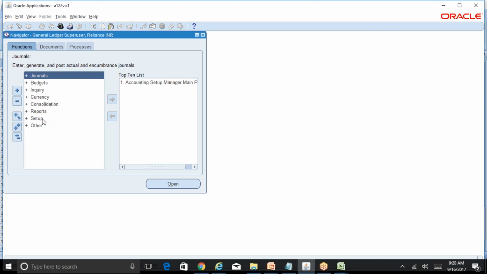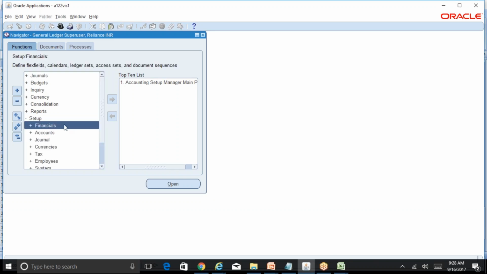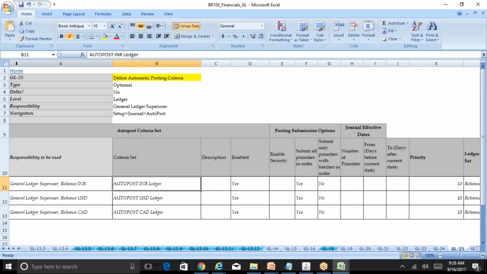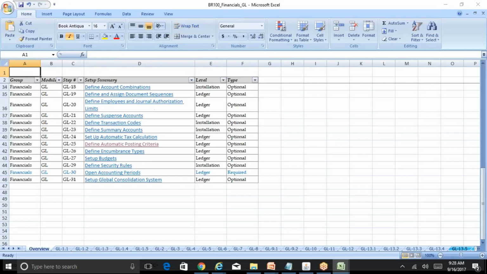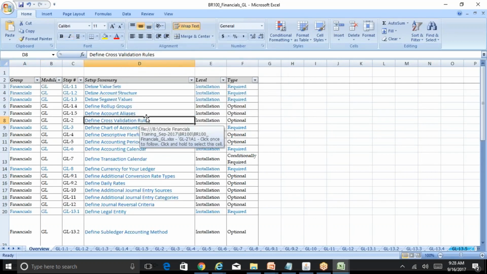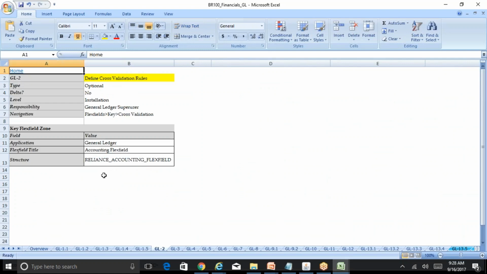Okay. Cross validation rules setup. You can go to this BR100. I don't remember if I mentioned any rules here. Okay, I did not mention any rules.